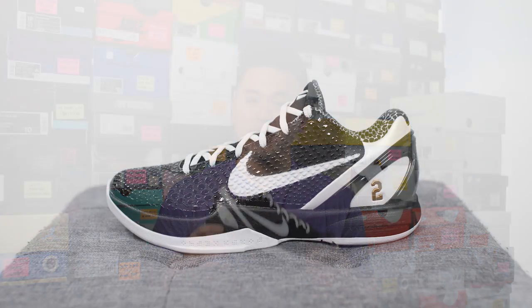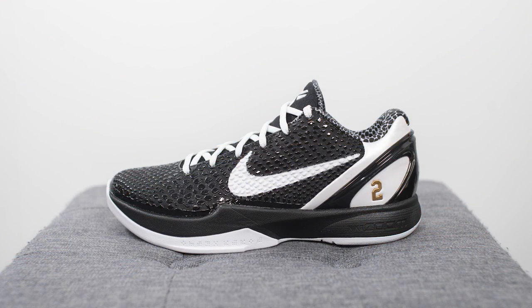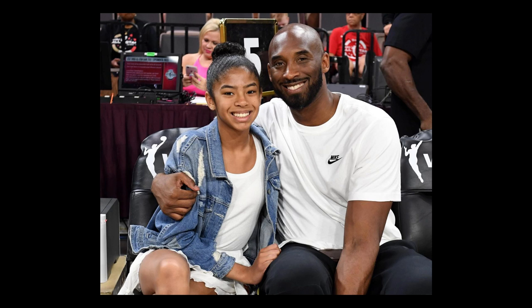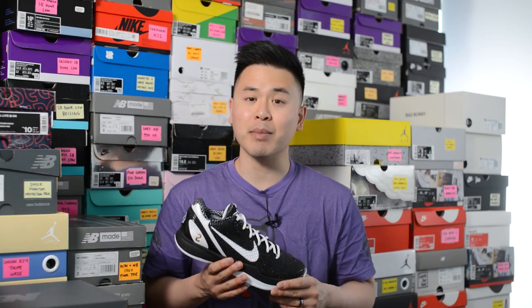This in my hand is one of the most controversial shoes to release in the past couple of years, releasing on May 1st for $180 US or about $240 Canadian. This shoe celebrates the life and legacy of the late Kobe Bryant along with his daughter Gigi, and it's nicknamed the Mambasita Sweet 16 colorway because it released on Gigi's birthday — the year she would have turned 16. The official color is black, white, and metallic gold.